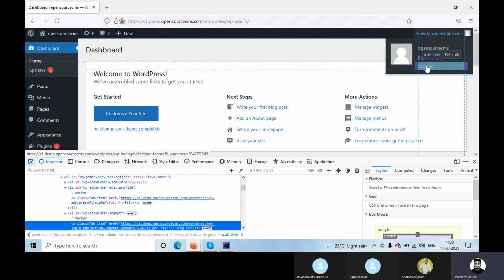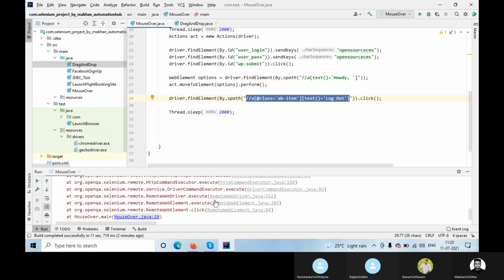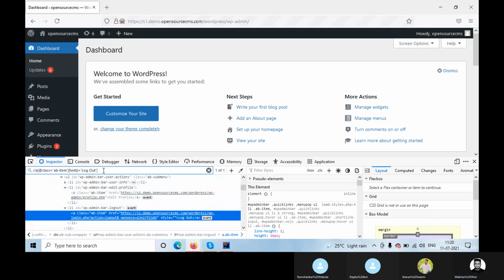You can try different ones. You can use href, no? I will use this time. Let me see, it says element not interactable. They are saying okay, let me use href instead of this.